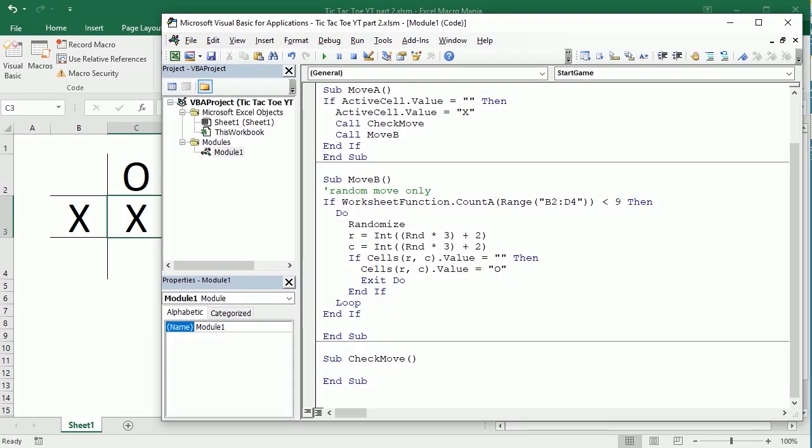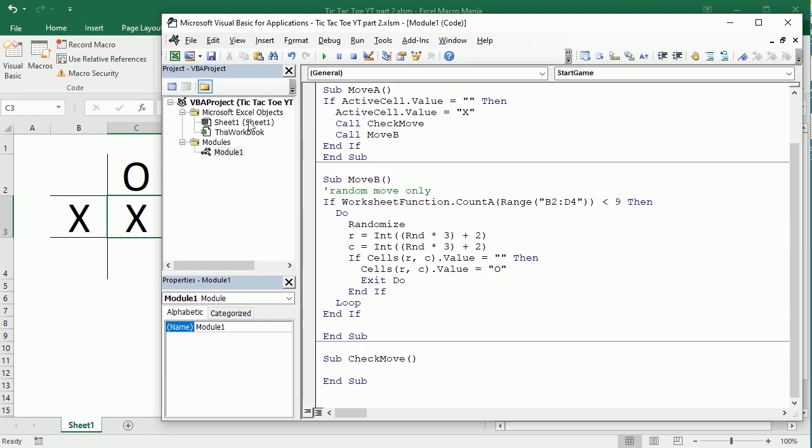In a previous video we started creating the tic-tac-toe game in Excel and I've gotten a lot of questions about it. So in this video I'm going to explain a little more how it is done, how to implement the algorithm to make the computer move and try to win the game. So here's where we left it last time. Please check the other video. I'm leaving the link up here to see what we did if you haven't seen it yet.